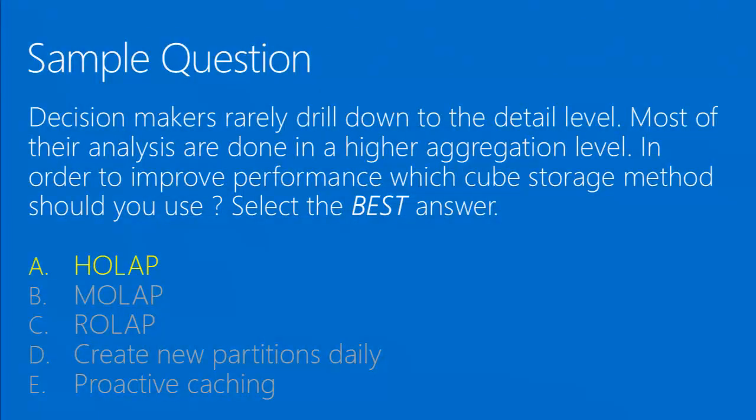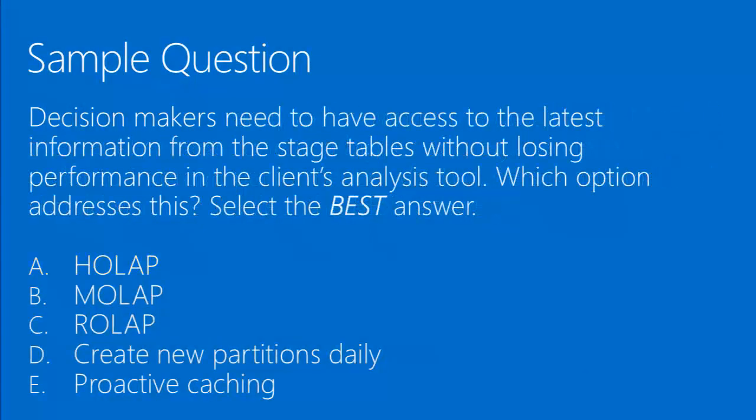All right, so you may have some questions that look good, but when you have to pick the best one, it has to do with the question. The question was not asking about automatically updating from the relational source to the client. The question was asking about working at the aggregation level. Is that correct? All right. So that's how you have to approach these questions when you go for the test.